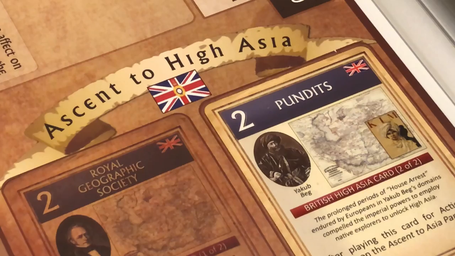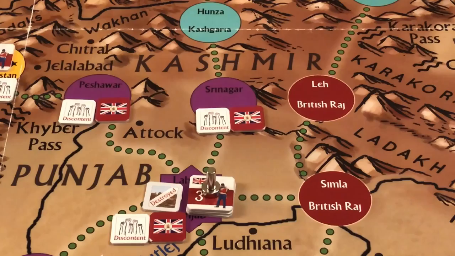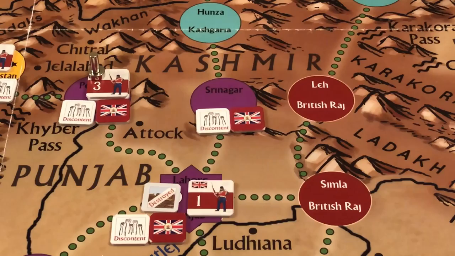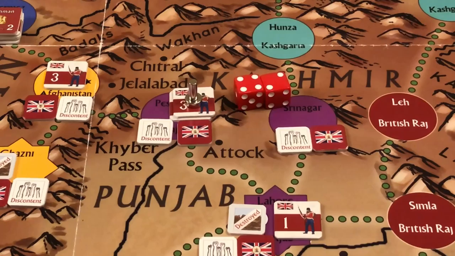Now the British play the card for its 2 actions. The column in Delhi moves to Lahore. And for the second action, all strength points except 1 march to Peshawar. Now we must roll for attrition. The lone strength point, of course, will not be affected. The roll is a 6 modified to an 8, and all 6 strength points are safe. And that concludes the British third round.